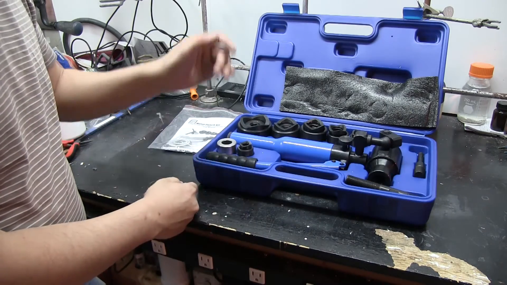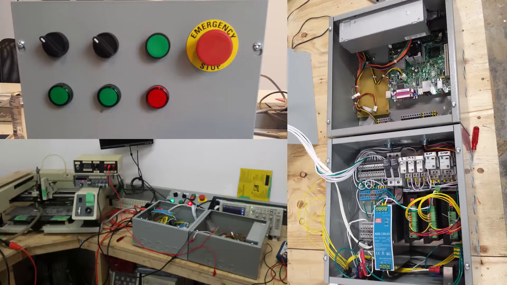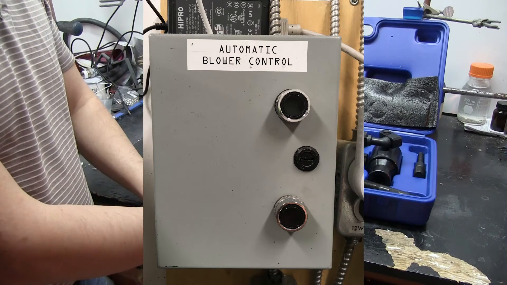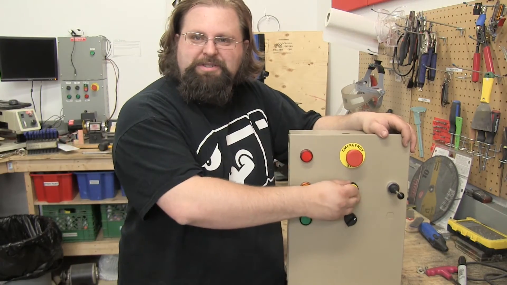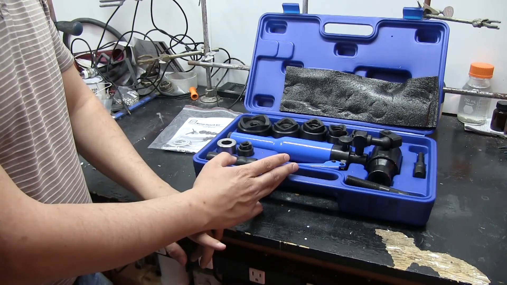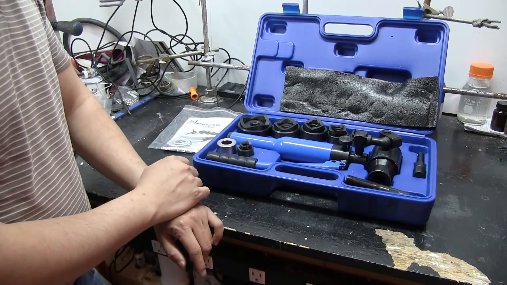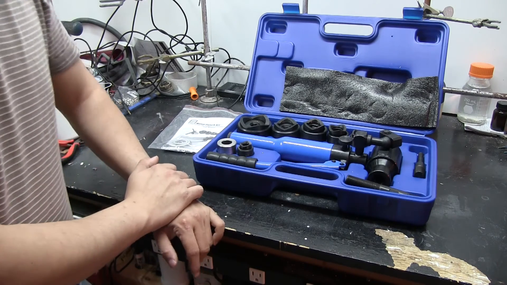But yeah, for $200 bucks I've done dozens and dozens of holes with this. I built the Hacklab CNC engraver, we put a couple holes in for the ventilation system controller, there's the can crusher controller, vacuum pump controller which is another video coming up soon. Yeah, I mean, even after doing a couple hobby level projects it works out to about a dollar a hole.